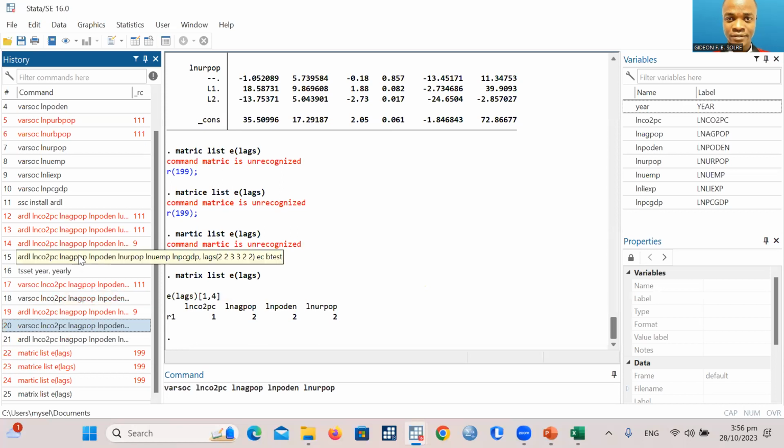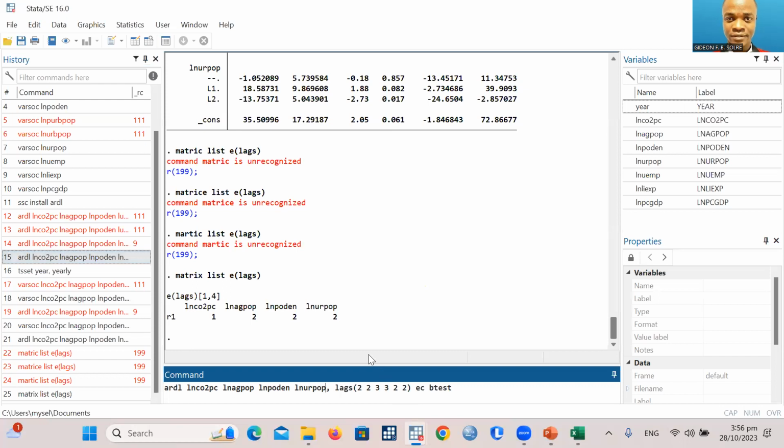Okay. So in the second method, the optimal lag for carbon is 1, so write 1. Then that of aging population is 2. That of population density is 2. And the rest, let's add 2.